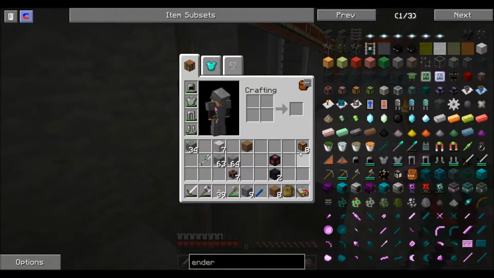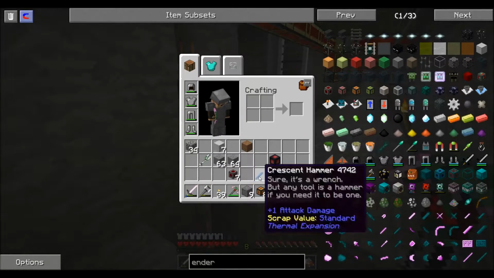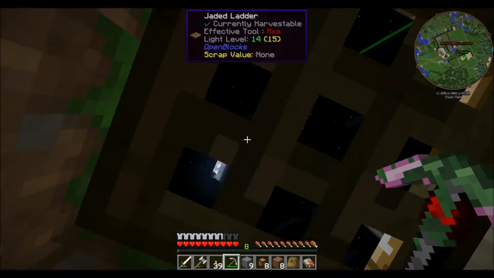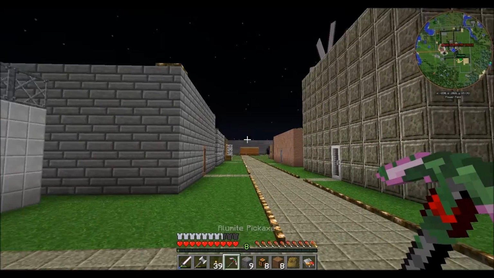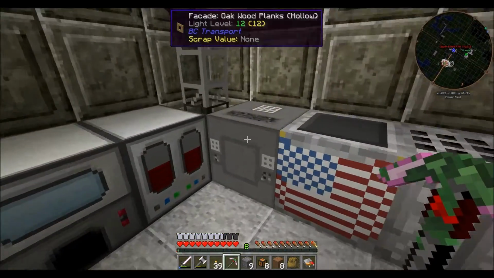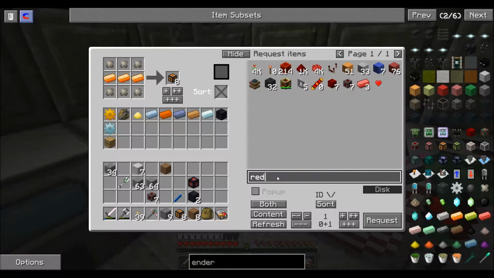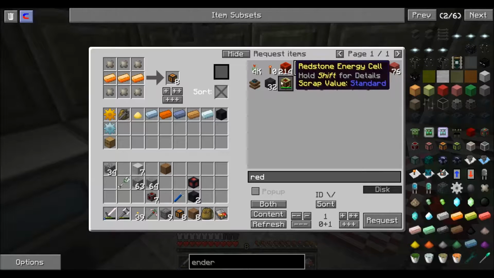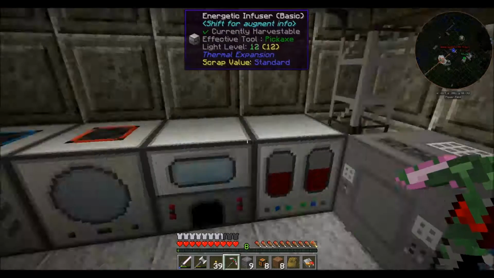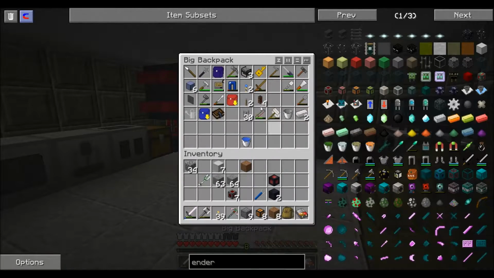And did I pick up? Yes, I did. Oh, that's right. I also want one more redstone conduit. That's not what I want. Do I have no more redstone conduit? Oh, I bet the last few pieces are in my bag. Yep, there we are.